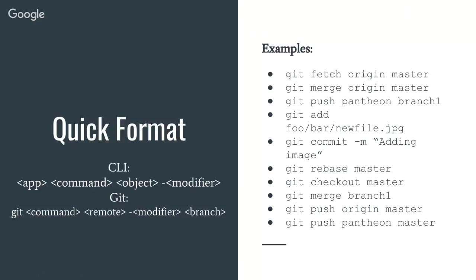That's not cool. Okay, so what I have here in the example, to give you a quick one, is I've fetched origin master, I've merged it into master, and then I tried to push a branch to Pantheon. What I really wanted to do was test Jeff's changes to master. So I rebase, check it out. I'm going to merge branch 1, which is what I had pulled from his changes, and then send that out to master.